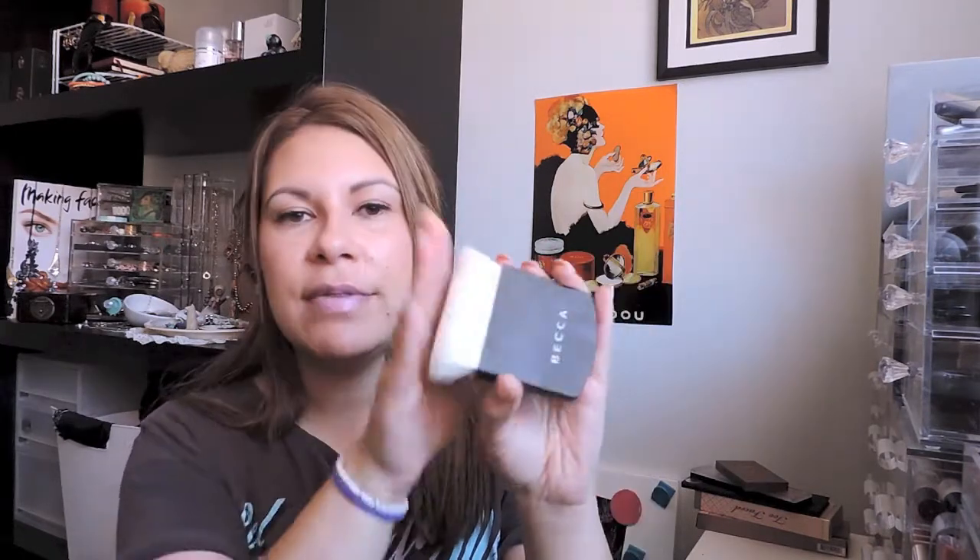As far as brushes, I did my favourite brushes video, and I'll put a link down to that. But another one I've been enjoying in January — because I really broke it in in January — is this Becca All Over Foundation Brush. It's supposedly one you can use for liquid, powder, blusher, contour, highlight, pretty much everything. I've had mixed results on it, but I've been really enjoying it for my bronzer and contour. It's super soft — really, really nice. I spot cleansed it, but haven't deep-cleansed it today. I'm not sure it's for me to use for everything, but I might do a review if you want to see it.